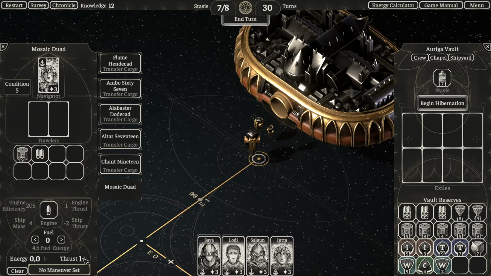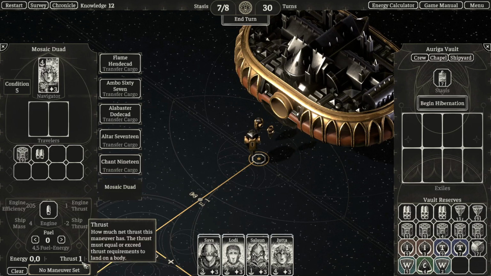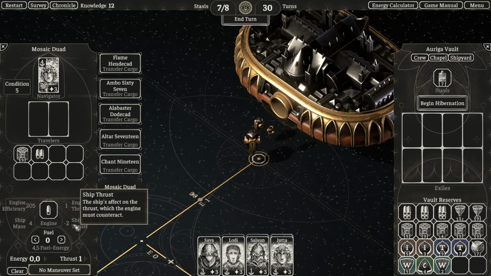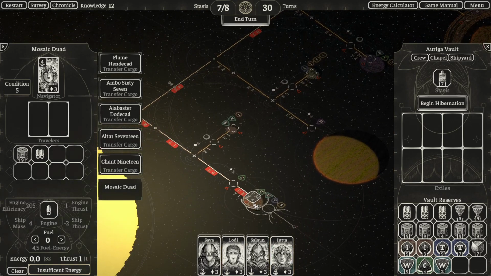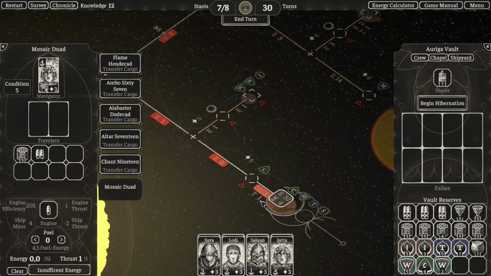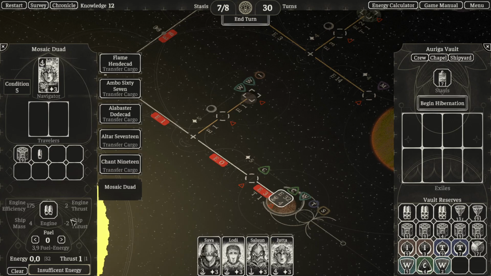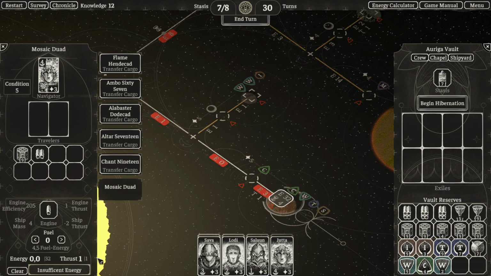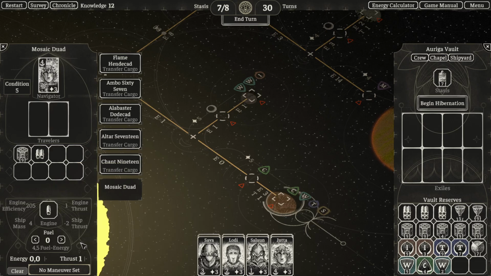thrust. Wait. So he still has 1 thrust, even though it's 1 + 1 - 2, 0. Wait, what? How is this a thing? Is this a bug? So he can only use... This looks like a bug.